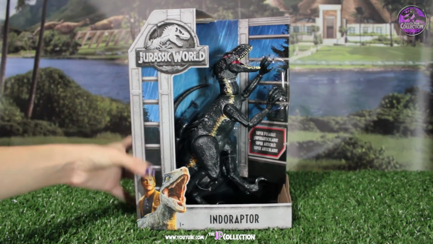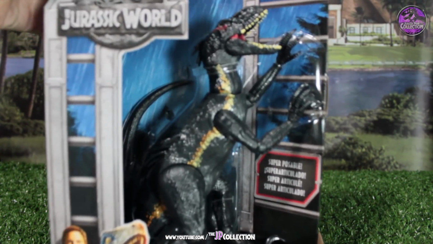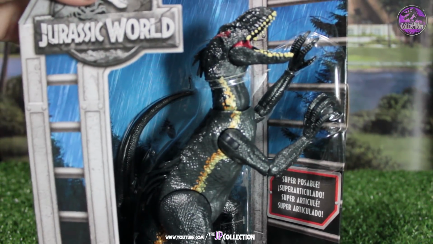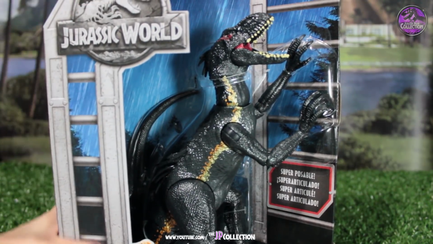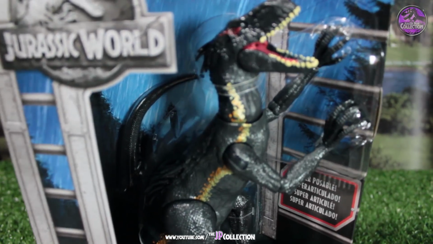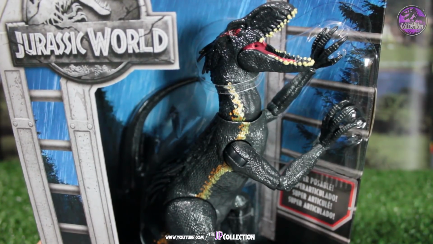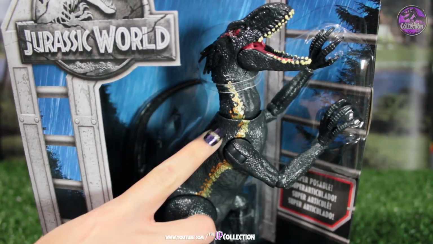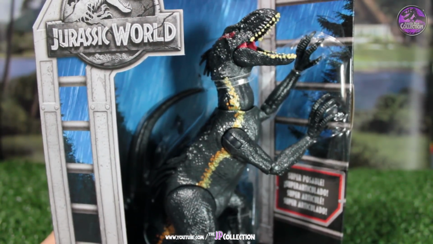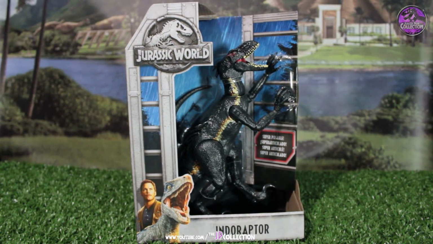So this guy from the box looks really good. The black color is really interesting. Let me focus. As you can see, he shines a lot, and it really reminds me of a snake skin, which I believe is the goal here, because in the trailer we saw its skin and it's supposed to be really shiny. I don't know how to explain it, but anyway, let's look at the box.